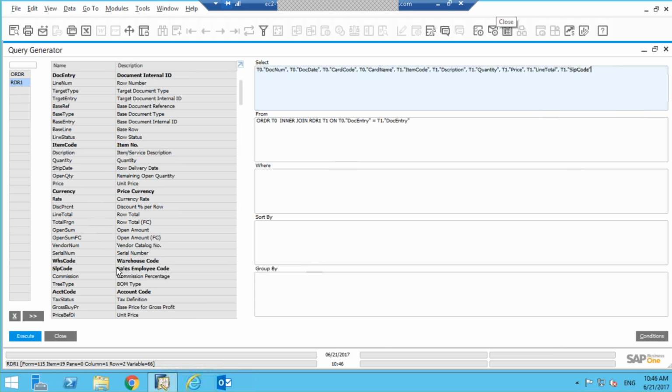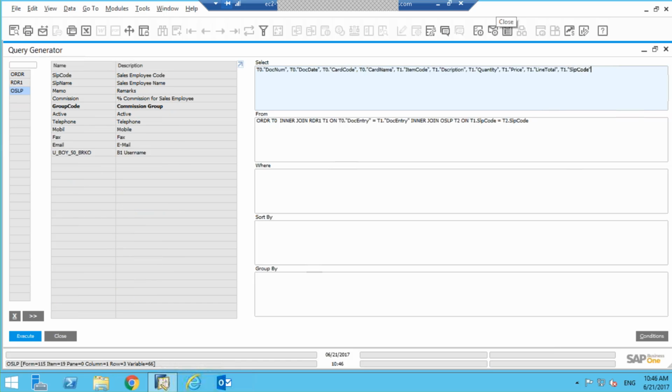obviously, the easiest way, I'm going to show you, not a lot of people know this, but whenever you see a bolded field here, a bolded field here means that this particular field is joined with another table. There's a table join. So I could actually take this, if I click on here with my mouse and I hold down my left mouse button, and I'm going to drag and drop the SLP code over here. What it's going to do is automatically populate the respective joining table, the OSLP table. And I can see over here in my from that it's actually done an inner join, my OSLP table, based on the SLP code, which is captured on both the RDR1 table and the OSLP table, right?